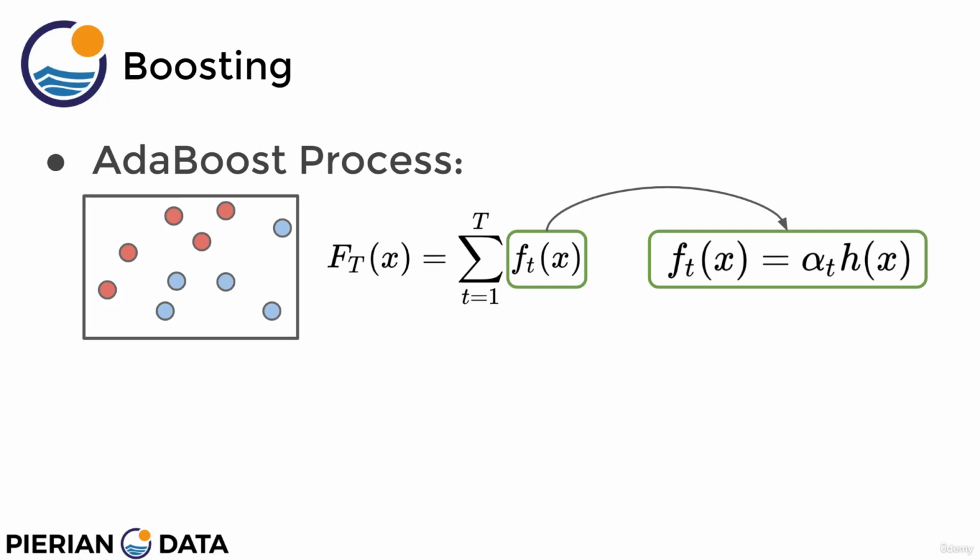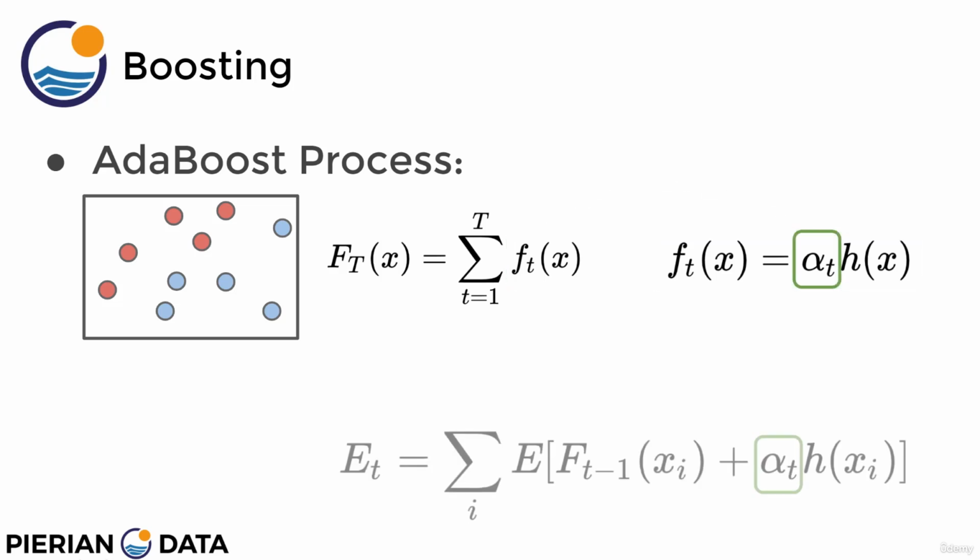And we end up deciding on this alpha parameter, this coefficient, so that the sum of the training error, that is capital E of t, of the resulting t-stage boost classifier is minimized. And this is essentially just a fancy formulation for the error term that we're actually trying to minimize in order to calculate the correct coefficient to multiply that hypothesis by for the weak learner.